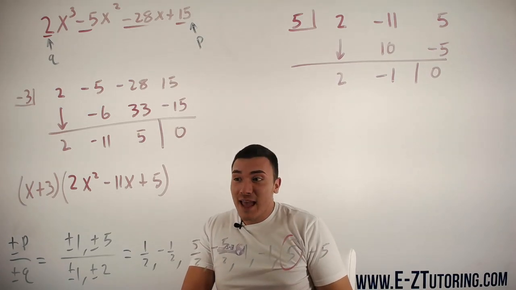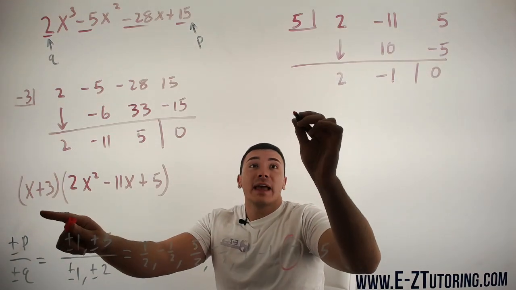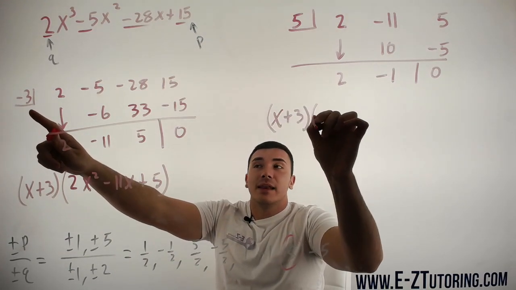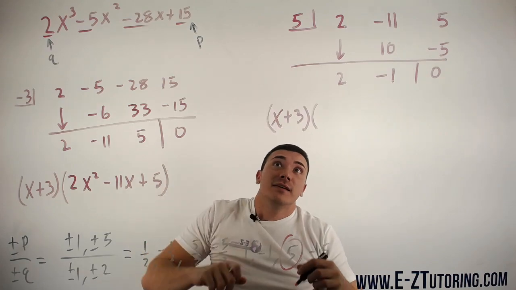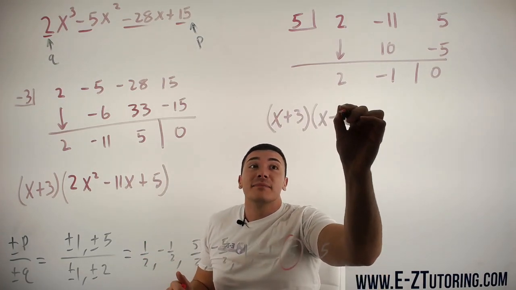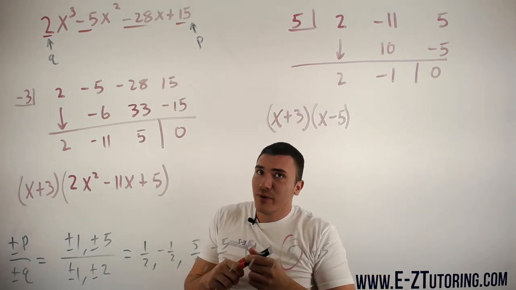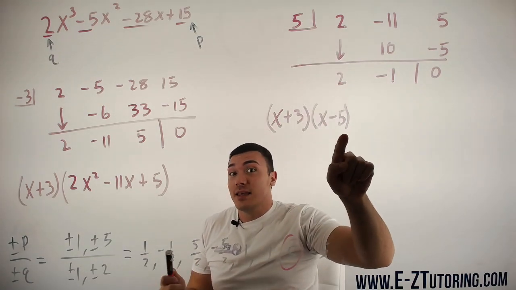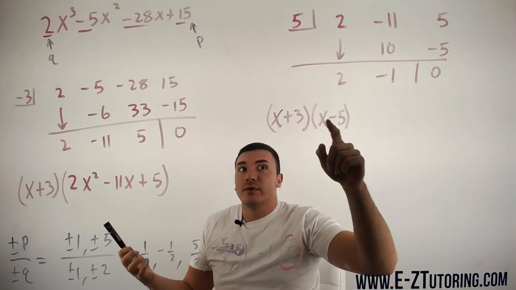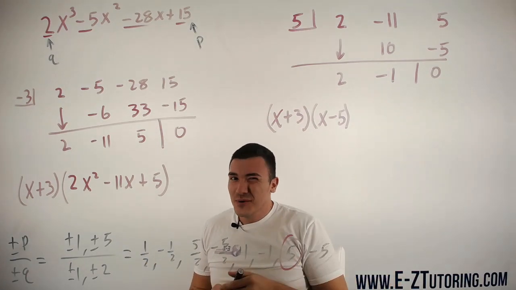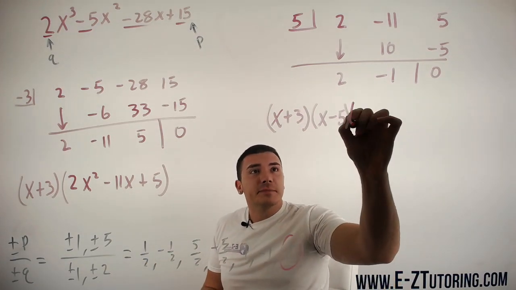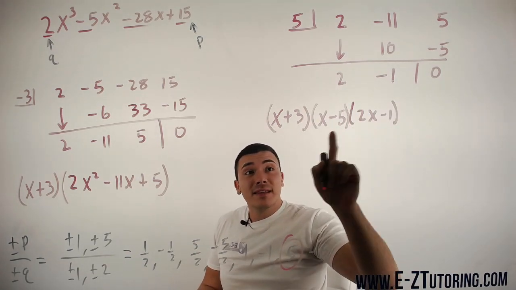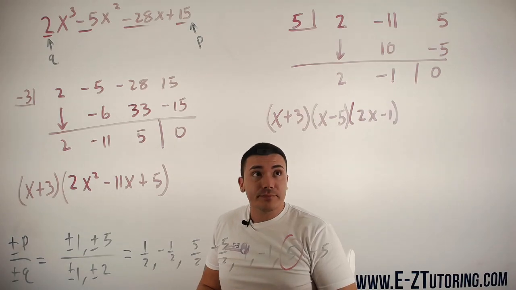So now if we put the x's back on, we will have x plus 3, which was our first divisor. And now we must change the sign of this. So instead of 5, we must put x minus 5. If you guys are wondering how this works, it is because plugging in 5 for x is what makes this 0. So your 0 is 5, not -5, which is why you change the sign. Anyways, now we put x's back here and we get 2x minus 1. This is as factored as you can get.